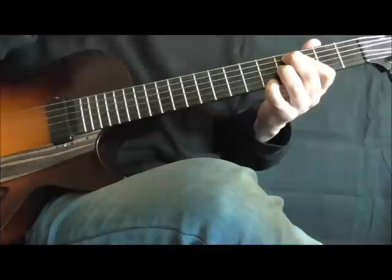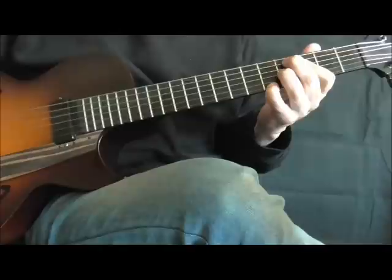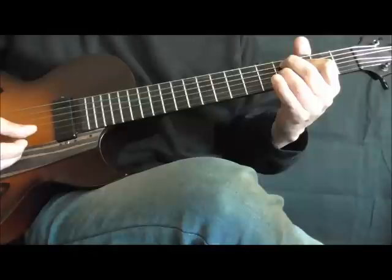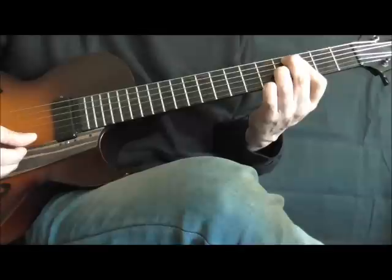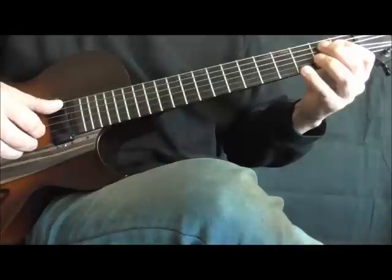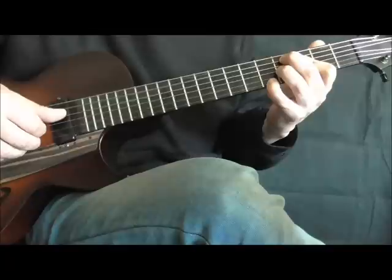I mean, you've got a bit of choice what you do here. Typically, you're just filling something in, I suppose. So that's like a C sharp. So the notes go like this. And if you can do what I just did there, I had my index finger barred across there, and then I used my little finger on top as a melody note. And then a bar across here for F sharp on second fret. And then maybe do something like the same shape as I just had up here, but down two frets.